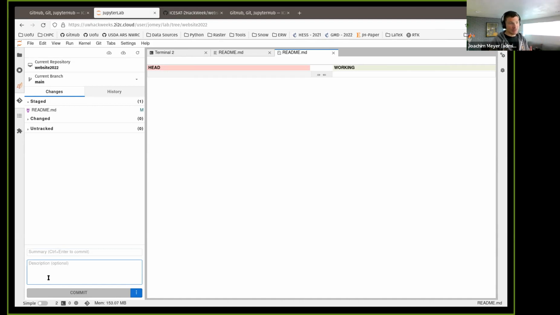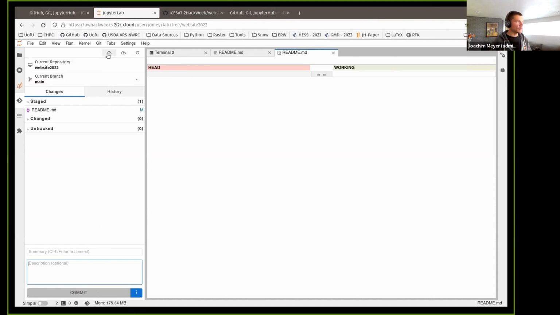Or also for you personally, if you come back to this change a year later and you don't know what to do there, I highly recommend being very verbose. I often come back to this like, this is what I did. So now it makes more sense. But anyhow, I'm not going to do it for this website because we don't want to change content. It's not necessary. But if I would do this now and commit it, this commit button down here would activate. And this is what is then able to be pulled or pushed, so to say, to the remote.